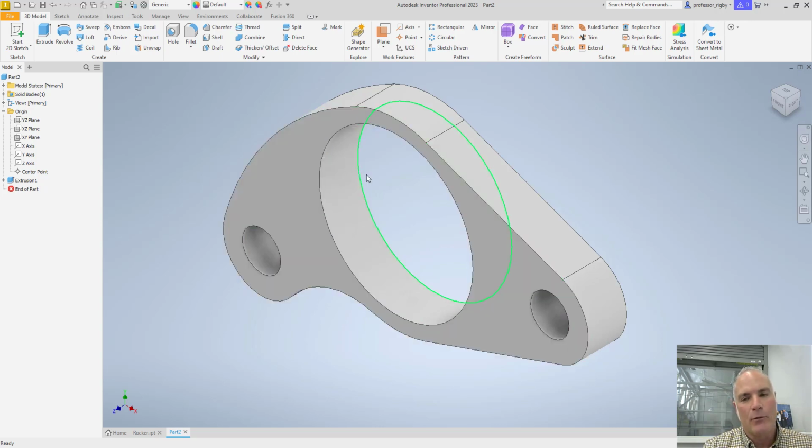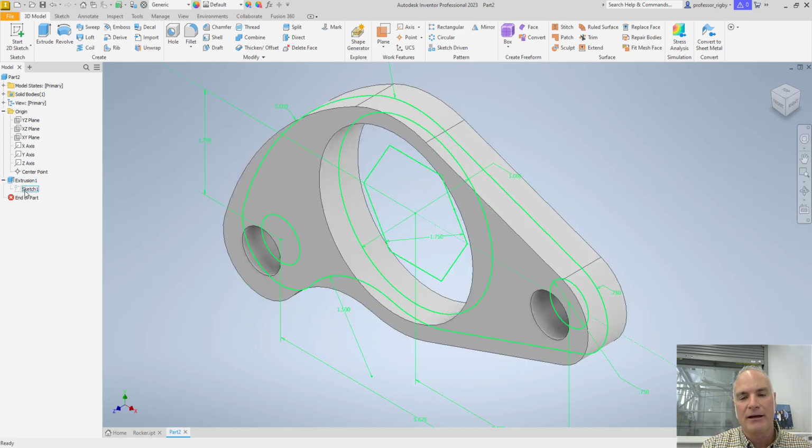Now you might be thinking, whoa, I lost some of my geometry. You didn't lose your geometry, it's still there. If you go to your extrusion over here in the history, you can expand your extrusion and you can see sketch 1 is still there. And if I click on it, you'll see that that other geometry that I still want, it's still there. So in order to reuse this geometry, there's two things you can do. You can either share the sketch or turn the visibility on and then extrude one more time. In essence, they're the same thing.